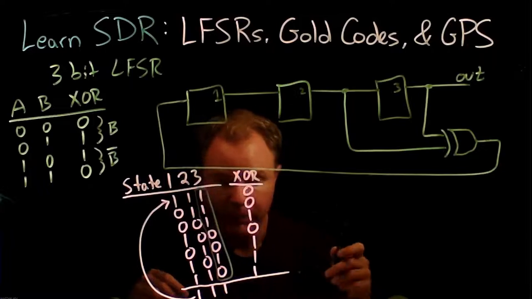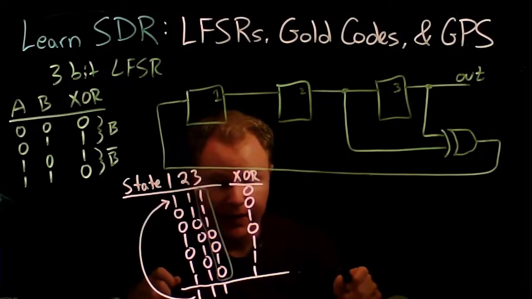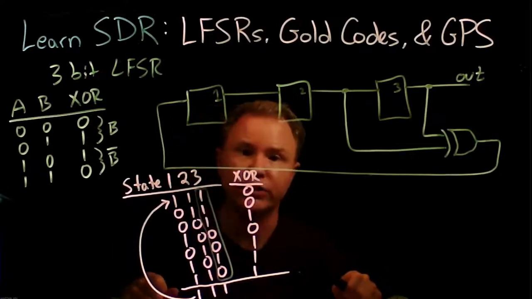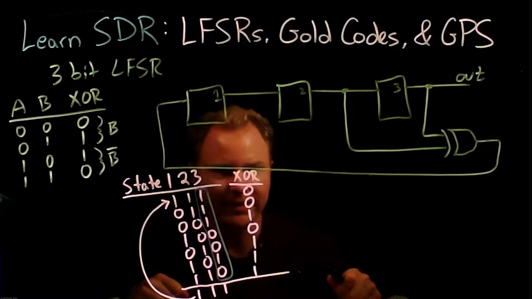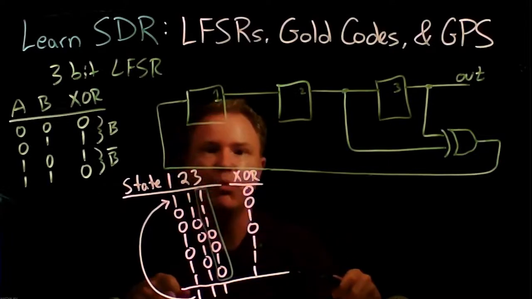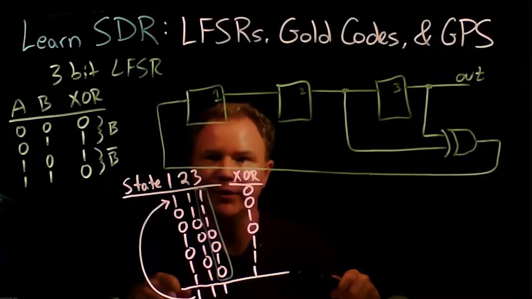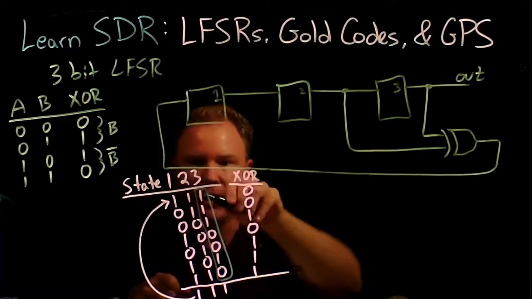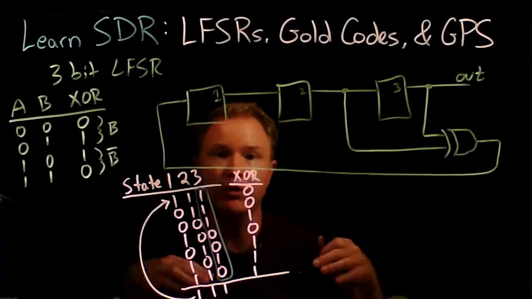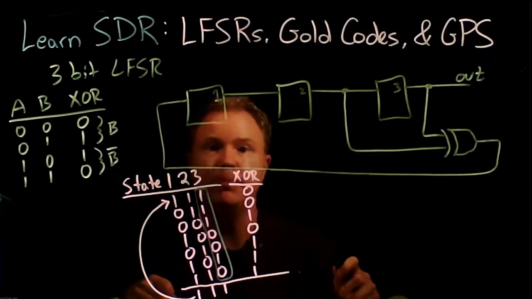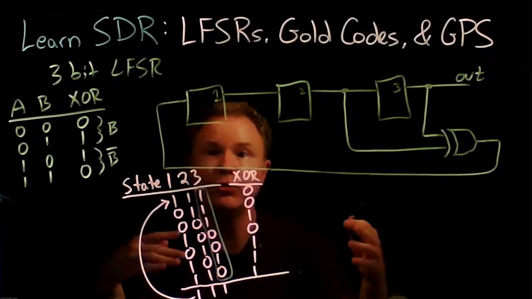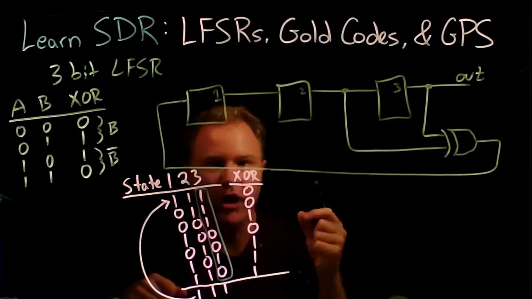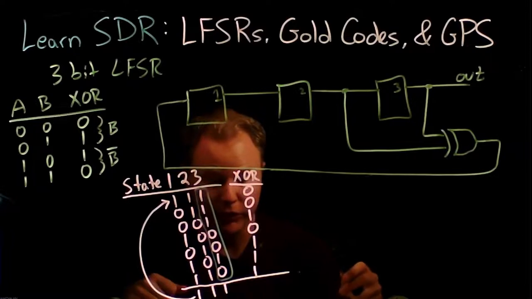So this has a lot of nice properties. And the nice properties are that it's balanced, which means that it has just as many zeros as ones. Or of course, there's an odd number of states, so it has to have one more of something than the other. And since we don't have the all zero state, that's going to have one more one than zeros. This isn't that impressive when there are only 7 states, but when we go to longer shift registers, like the 10-bit shift registers in GPS, or 16 or 32 or 128-bit shift registers, the fact that you get a balanced sequence that's only off by one is more interesting.